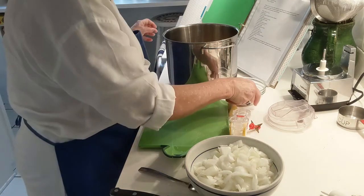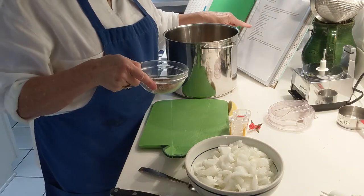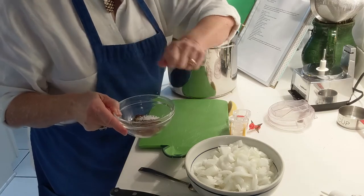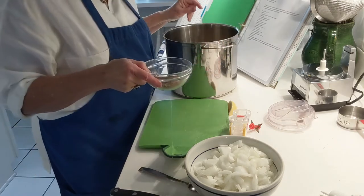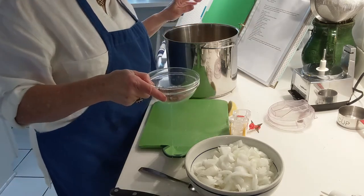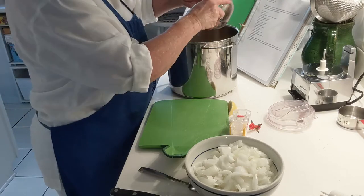Okay, next I put in 2 teaspoons of chili powder, 1 teaspoon of the freshly grated nutmeg. I didn't freshly grate it. I do have the nutmegs, but I decided to go ahead and buy a fresh jar of it at the store. Decided not to do that much grating. 1 teaspoon of kosher salt, 1/2 teaspoon of ground cloves, 1/2 teaspoon of ground black pepper. So those all go in.